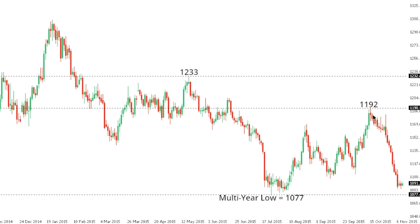Gold. Gold has collapsed in recent trade with the market breaking all the way back down to the recent multi-year low going back to July, which comes in at 1077. If the market takes out this level, we could see a fresh downside extension towards the critical psychological barrier at 1000 further down, while inability to break below 1077 would suggest that the market is still looking to form a longer-term base in favor of a resumption of gains. At a minimum right now, the market would need to establish back above the 1123 area to take the immediate pressure off the downside.